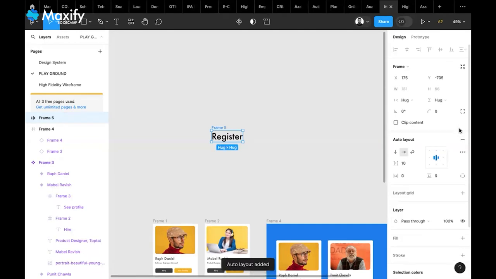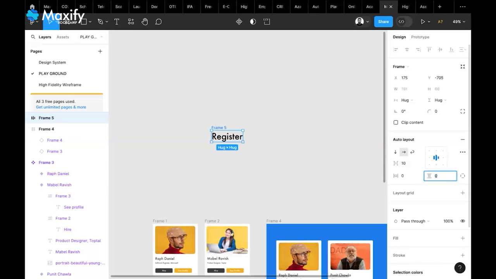Auto layout, like I said, basically helps you to achieve some easy arrangement, and it puts your work together again. So I just added auto layout to it, and on that auto layout, I want to give my inner vertical padding and my horizontal padding for that button, right? So my vertical padding, that is padding, is inner spacing, right?